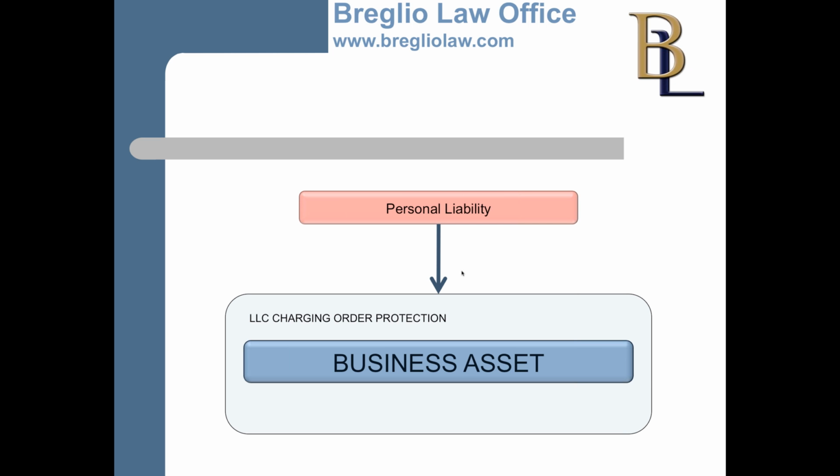But again, it derives from partnership law, and so you must have a partner. This charging order protection does not come from single member LLCs, things you own in just your personal name. It must be a multi-member LLC or a partnership where there's actually somebody else involved. Because the point is to protect the innocent partner. So as long as you've got an innocent party involved in the company, that business asset is protected.